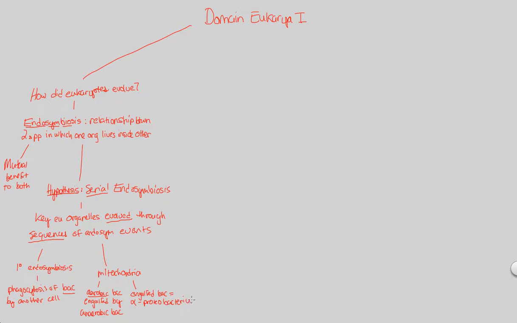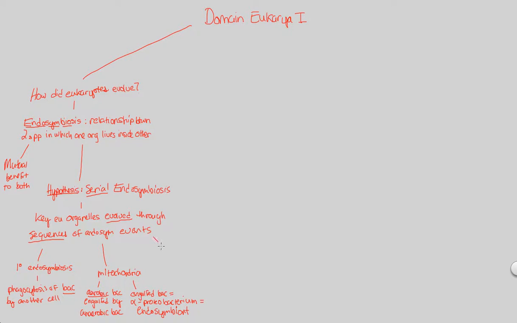And that is also just a fancy way of also saying the endosymbiont. The living thing that's within the other thing. That's what the endosymbiont is. That's what the alpha proteobacterium is. That's what the engulfed bacteria is, as we mentioned here. So in this situation, the aerobic bacteria is the alpha proteobacterium. It's the endosymbiont. It's the engulfed bacteria, as we've stated previously.